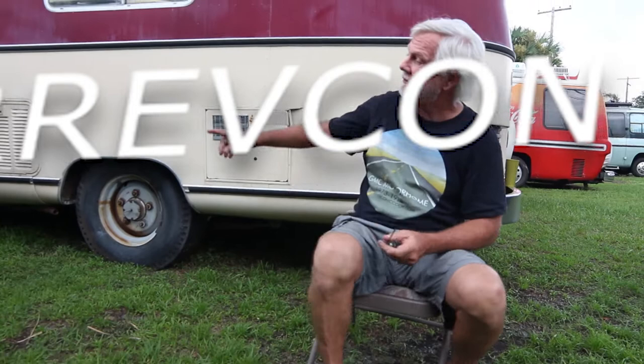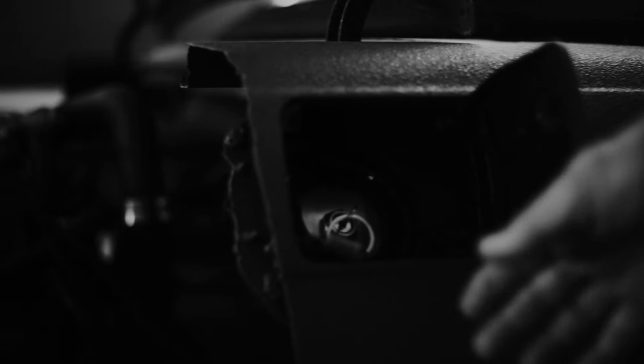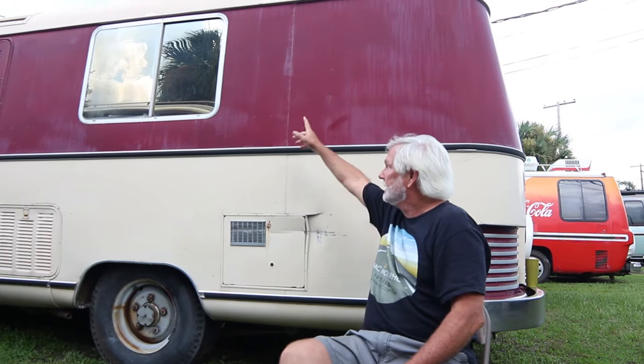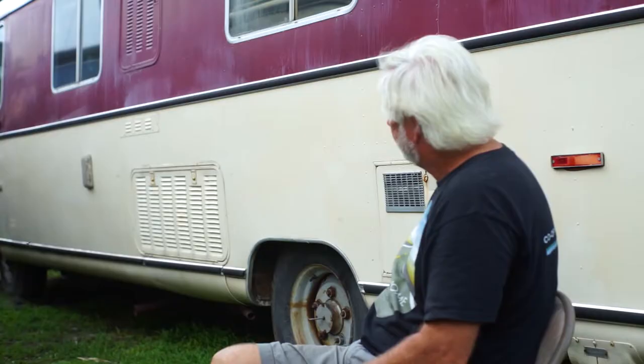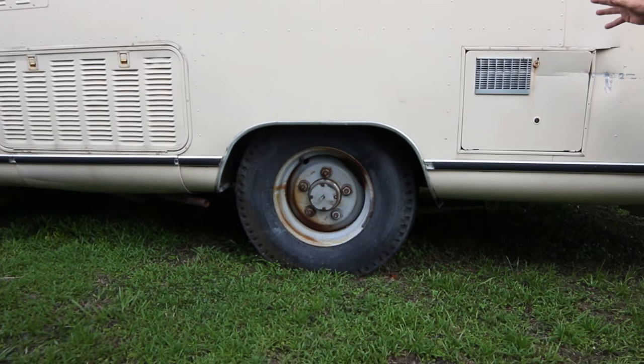He used the new state-of-the-art Toronado front-wheel drive drivetrain that he bought from Oldsmobile, from GM, and he built this motorhome very similar to an Airstream. It's got Olympia rivets, it's all aluminum, square but with some round edges. The 250 series has the same 455 Oldsmobile engine that's in the GMC, and a drop rear axle with big fat single tires.